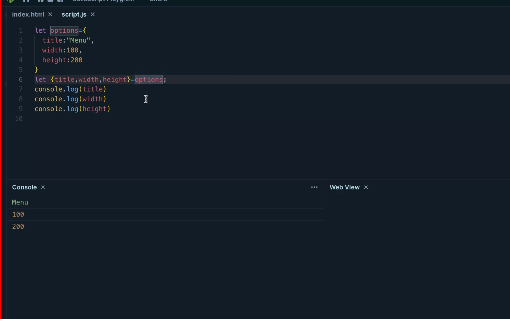Earlier, in the previous sections, if we wanted to console, we had to use options.title, options.width, options.height. Using object destructuring, we can store them as variables, then use the console. So it's the easiest way to do it, using destructuring.